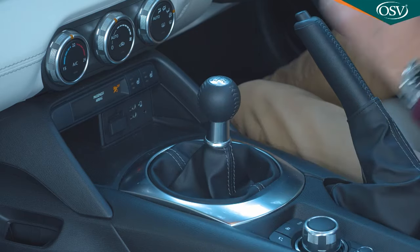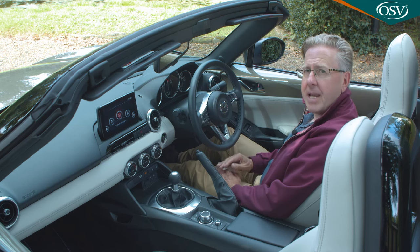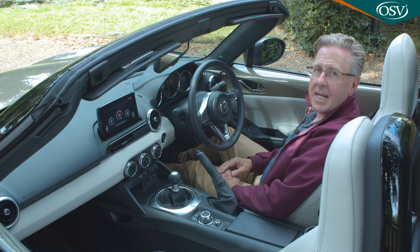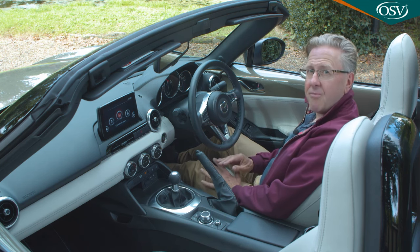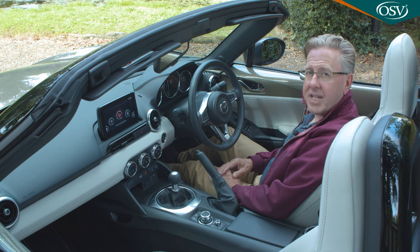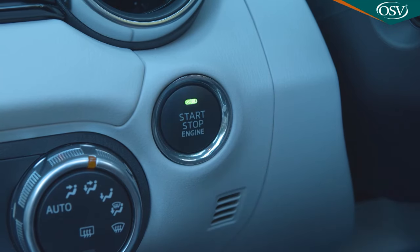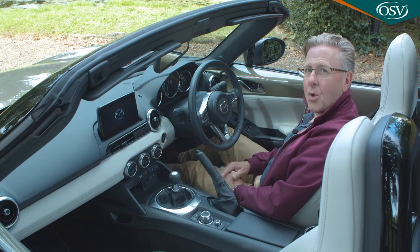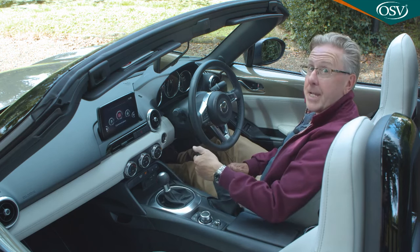Those familiar with first, second and third generation versions of this Mazda will feel right at home here. The delicate, stubby gear lever, the round air vents and the driver-focused dashboard with its prominent central rev counter — all familiar cues to reassure the faithful. Yet it's a roadster recipe that we're told has been reinterpreted for a very different age. Time to punch the starter, savour the burbling exhaust melody, take to the tarmac and find out exactly what that means.